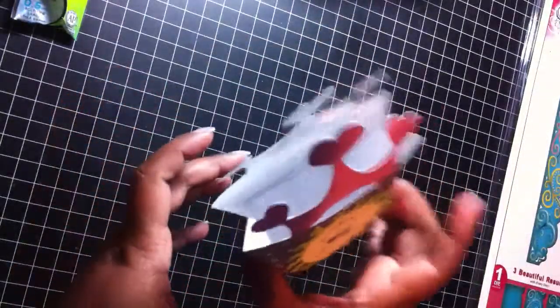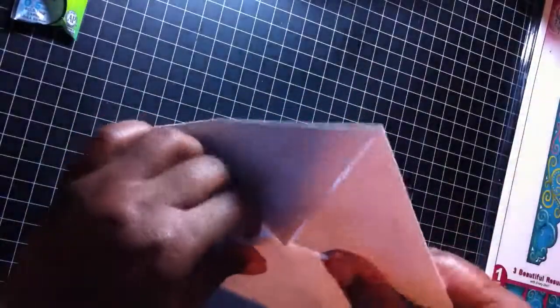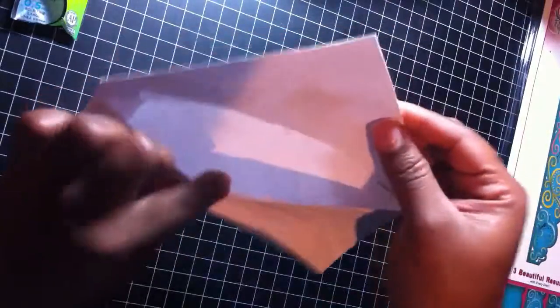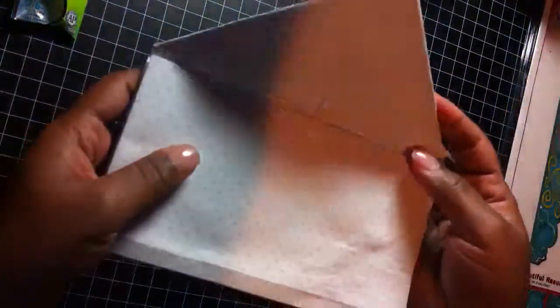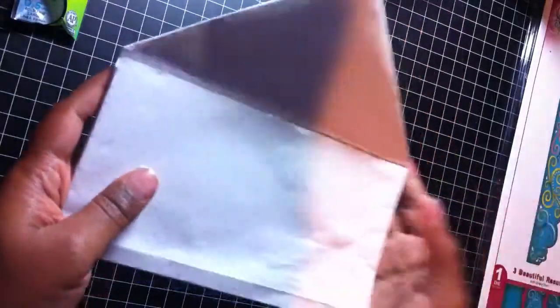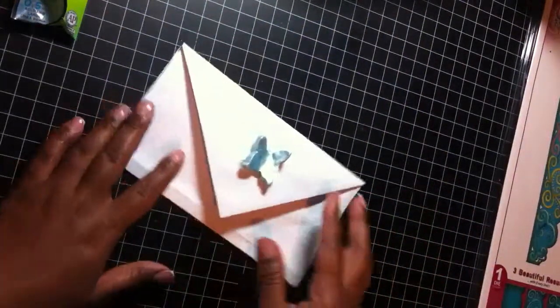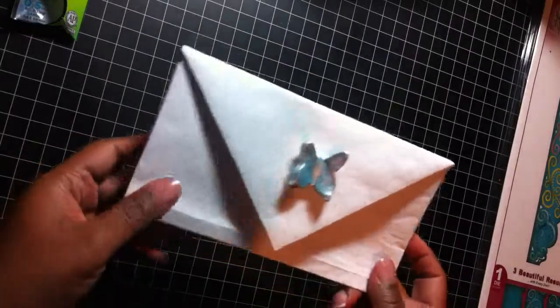We'll be putting some things in there for the baby shower. I also wanted to show something my oldest stepson made for me. He did his best and it's really neat. He made this — it's an envelope with one of those little clay butterflies that I had just sitting around. He made the envelope himself and glued it and everything. I thought it was real neat and cute because I've never seen anybody just take a sheet of paper and make an envelope without a score pal or scoreboard. He was even talking about selling it for $5!